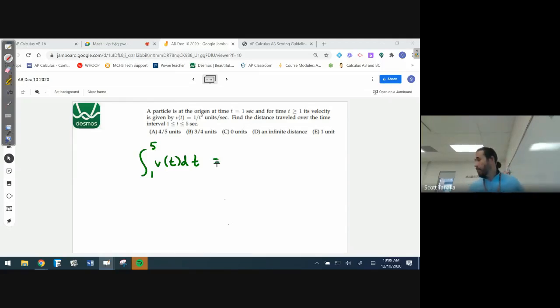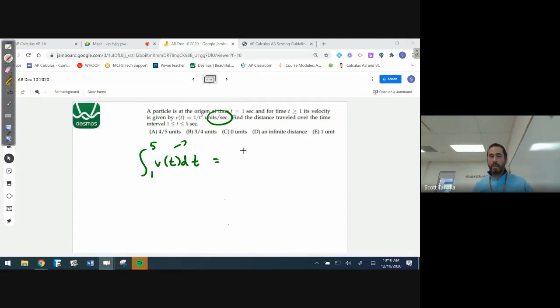All right, here we go. The integral from 1 to 5 of velocity. Now, why would that give me the total distance traveled? Well, velocity is like miles per hour. In this case, it's units per second. And if we take the antiderivative of that, remember, it's like area. So if it's units per second, and I'm going to multiply it by seconds, it gives me the total amount of units that I travel, or miles that I travel, right? Or you could have thought, hey, the antiderivative of velocity is position. And how should I know that? Well, because the derivative of position is velocity. So if I know my position, I'm going to know how much I travel.